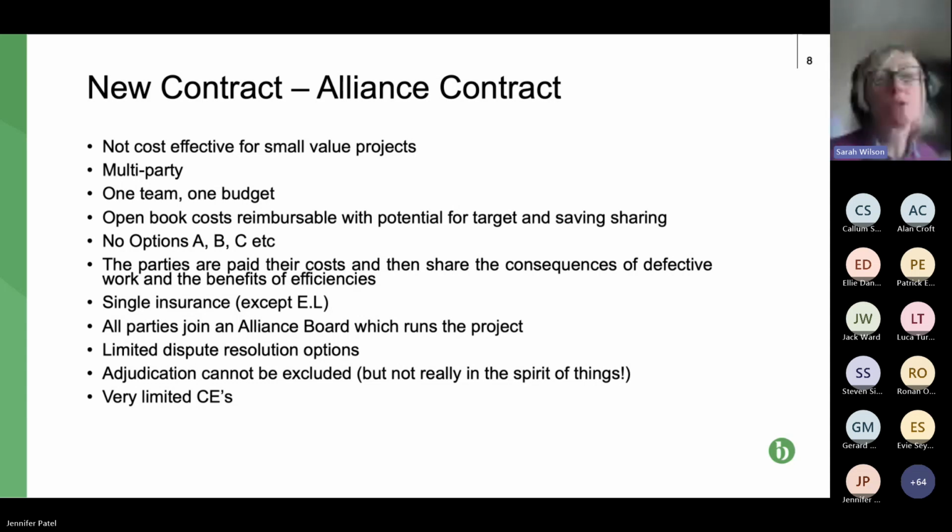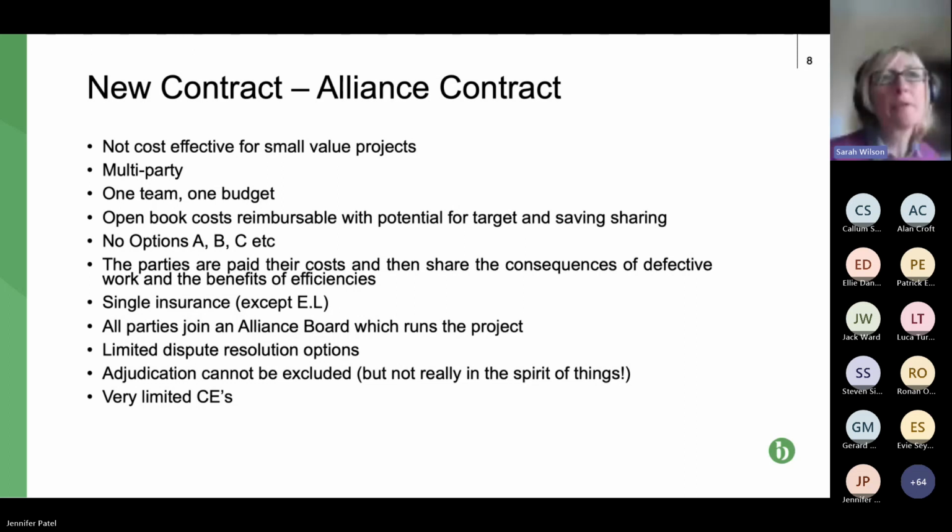If you are very used to the concept of the contract chain, where client contracts with contractor, contractor with subcontractor, etc. Because this is a contract that everybody signs, the client signs, the contractor signs, the main subcontractors, the main design consultants.